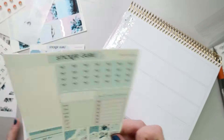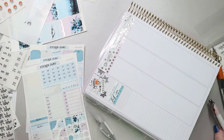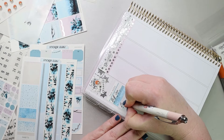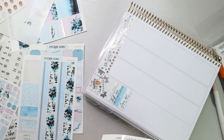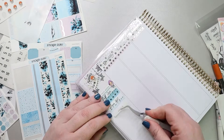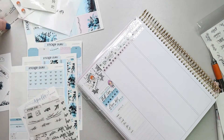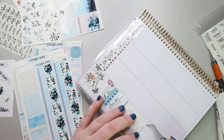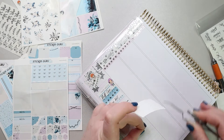I used the habit trackers a little differently this week. I used one for self-care — something that you need to do for yourself that day, the concept of non-negotiable self-care. The one below it was 'dress well,' because I've noticed I kind of want to stay in workout pants and sweatpants, and I found that when I actually put more energy into how I'm looking, I actually feel better. With the winter and all of my health issues, it's been hard to leave the house and I've gotten stuck in a rut, so that's my idea of how to get out of it.